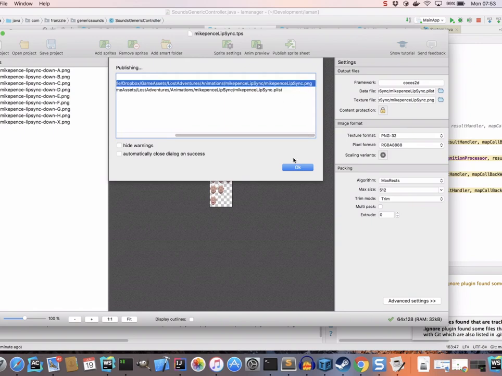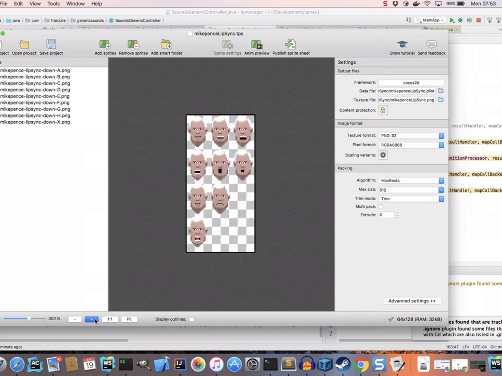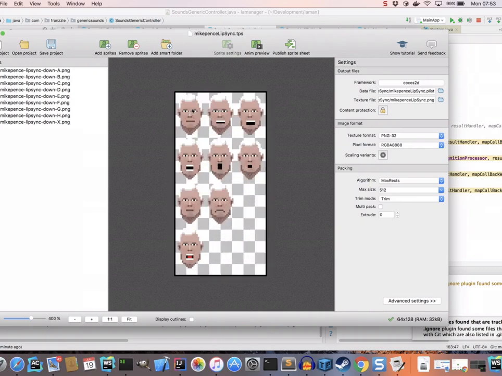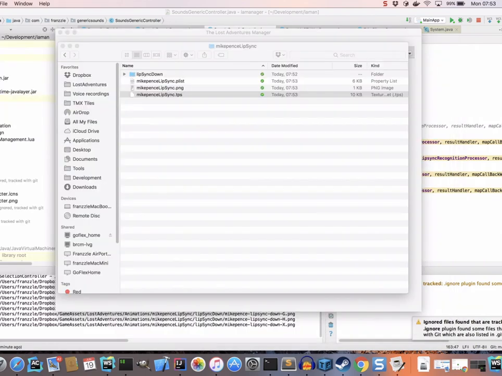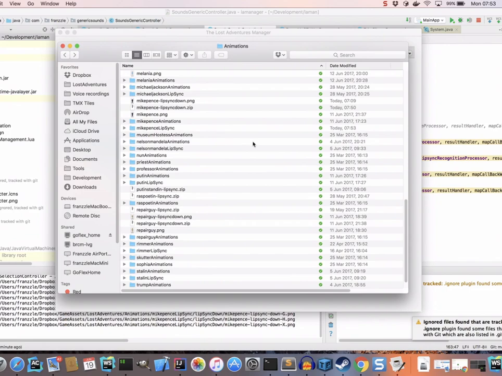As you can see, it creates 2 files, the plist, this is another kind of XML file, and the PNG file containing the faces. Well, zoom in and you see the mouth shapes are all exported into this neat file. So the sprite sheet will be loaded into the game along with the body I just exported, and the body is what I will make next.